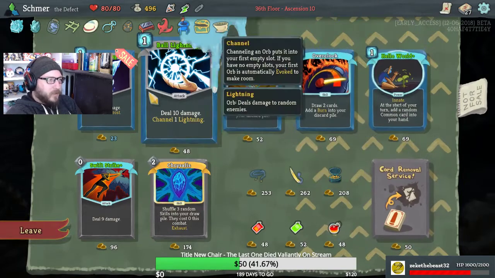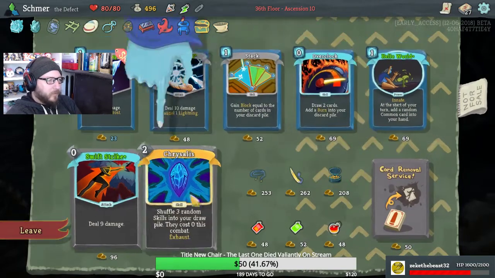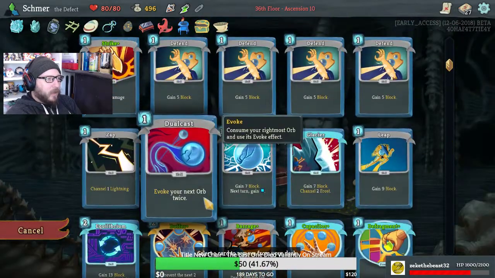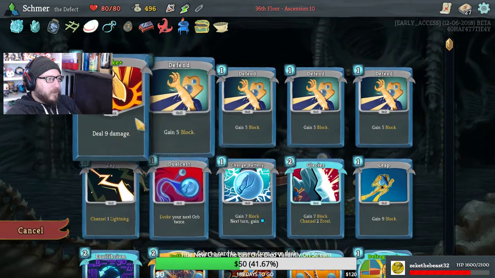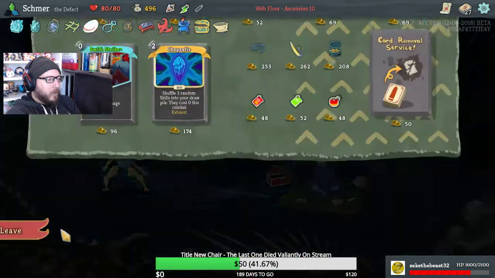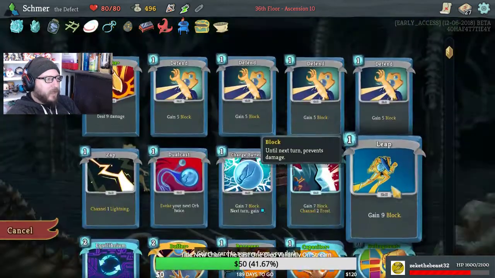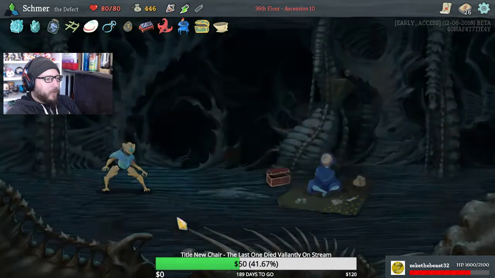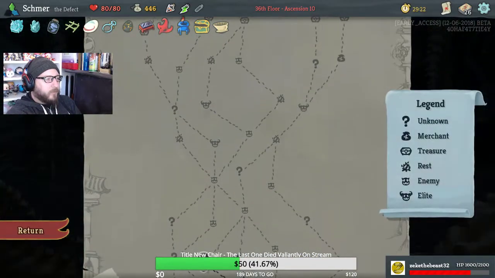That was great. We don't need any of this. Gold-plated cables, it's okay. I don't think any of this is particularly good, though. I think we want to remove this Strike. I'd rather have the defense, and it's cheap, so let's do it. And otherwise, we take nothing.